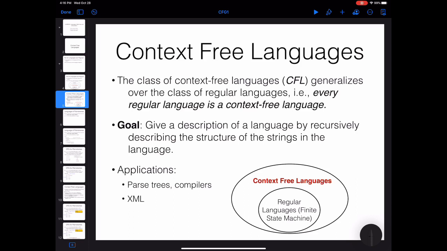So the focus of almost the rest of the whole class is going to be the context-free languages. To give you some intuition, this is the set of languages or problems that we can write using a context-free grammar. I know you don't know what a context-free grammar is. We are going to go through it, but just think about it as a grammar, a set of rules, that have recursive structures. So if you have some sort of recursive structure in your language, you can write down a recursive form for that. So it's going to be context-free.